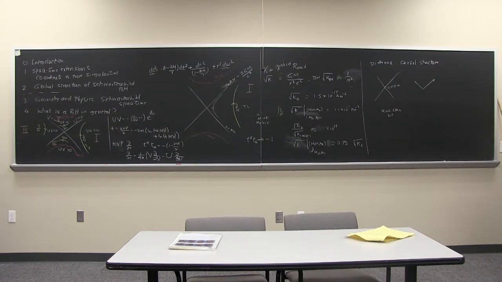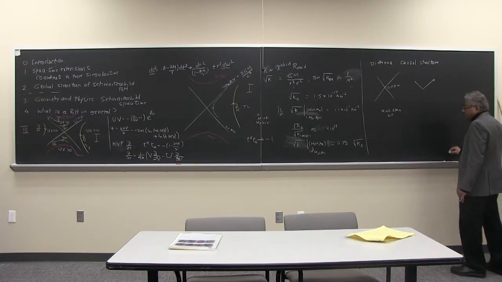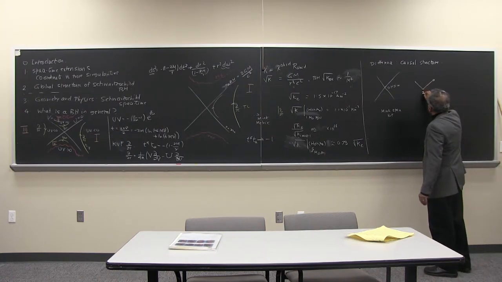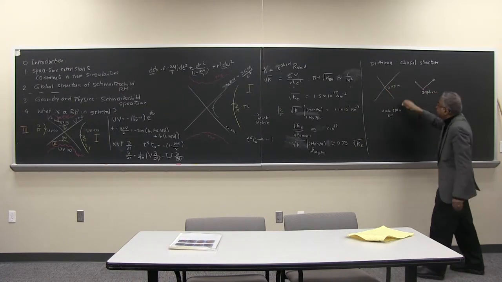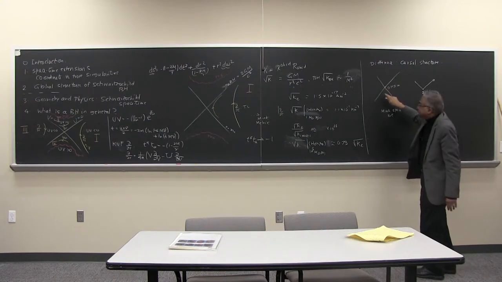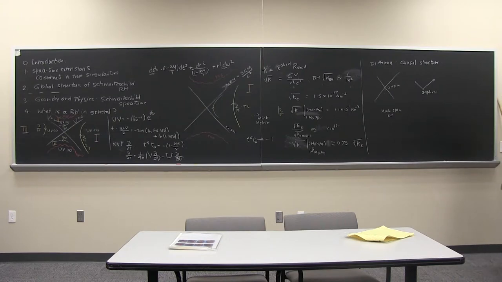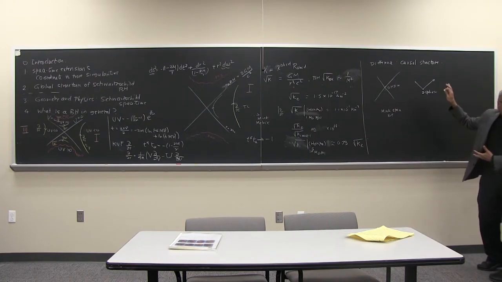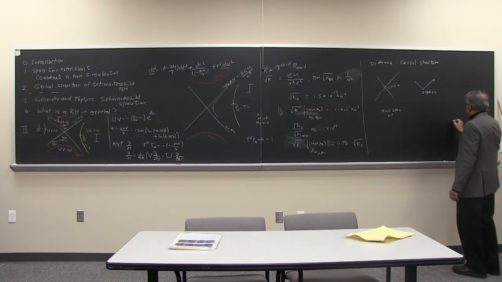Now I want to emphasize this a little bit better, because at this stage I don't need it, but I'm going to need it in two lectures. So let us understand what I mean by this. This is really a point, but it is really a two-sphere, because I'm just looking at the RT plane, so every point up here is a two-sphere, except that the origin is taken to be a point, so it's always a little bit confusing. But these are all two-spheres up here, every point. So what do I mean by it? Let's just draw two-spheres. I cannot draw a four-dimensional space-time diagram, so I draw it as a circle.